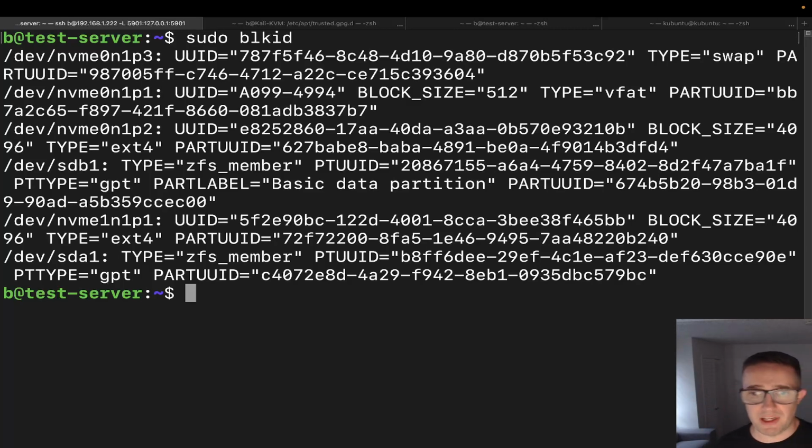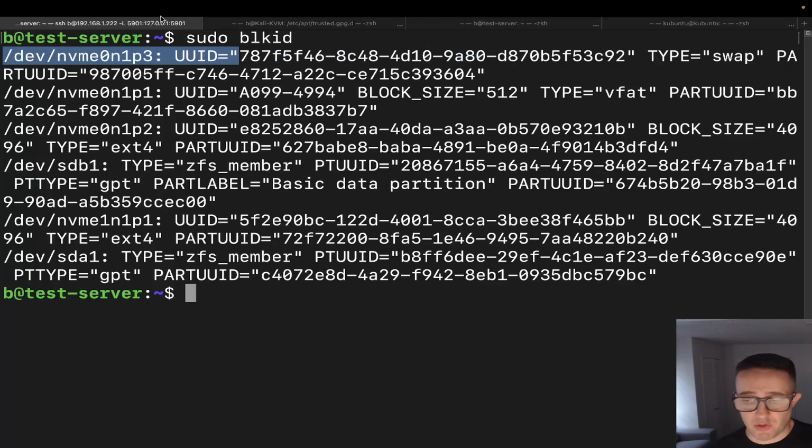It'll give you information about the different storage devices on your system, and some of the stuff is going to be unique to the drives themselves. Now, if you're ever setting up fstab to have a drive automatically mount on boot, this is what you would want to use to do that, which is the UUID. So let's go through this information.